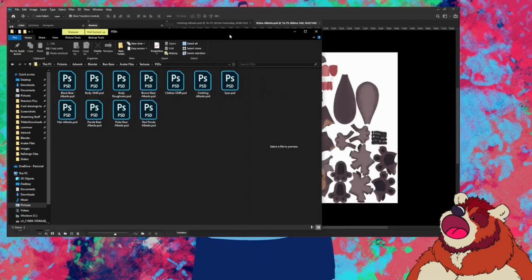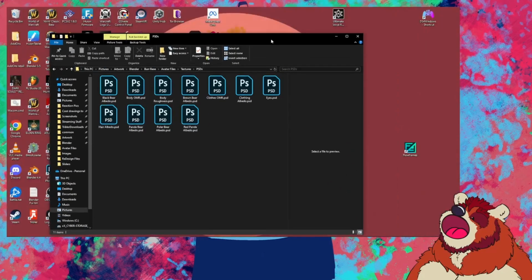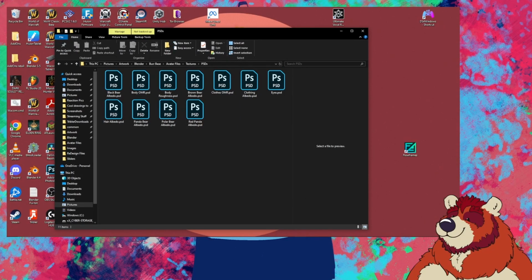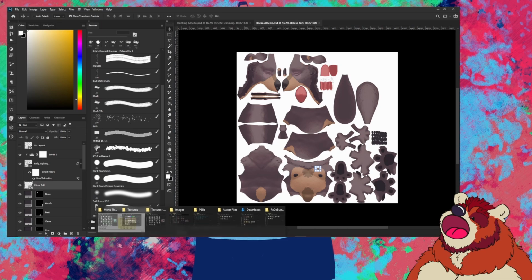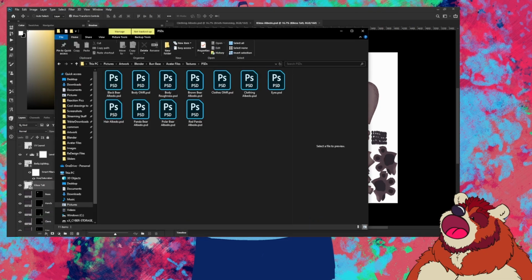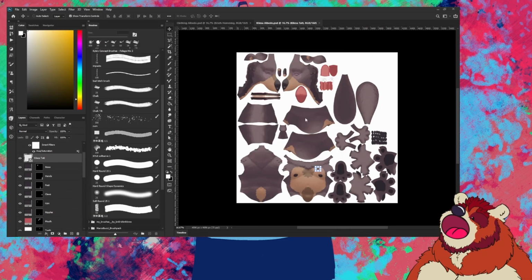I don't know if these work with different art programs, but you can try it out and see. But in Photoshop, this is what your basic setup is going to look like. You're going to have all your different colors over on this side, and they're all set up to masks, so you can change these individually, independently of each other.